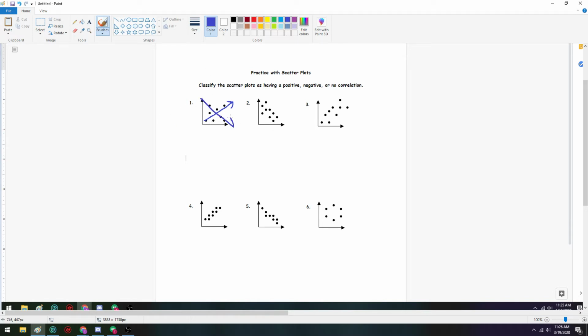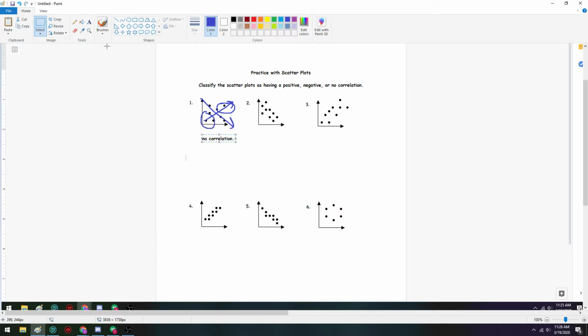What happens if I go down? Again, we have a lot of the dots over here and a lot of dots over here. So there is not enough on either one of them to call it a positive or negative. So we're going to call that a no correlation.